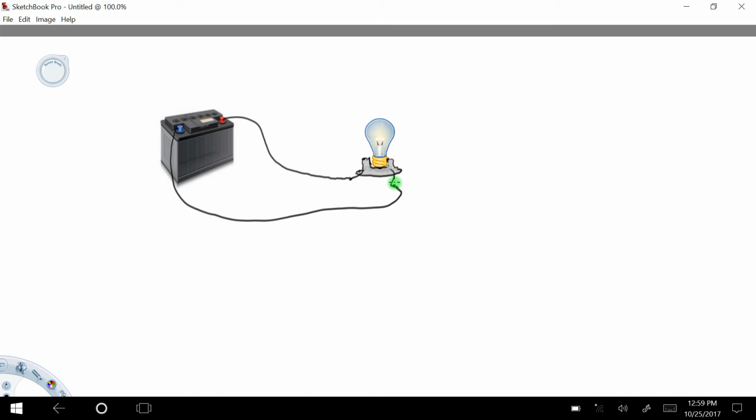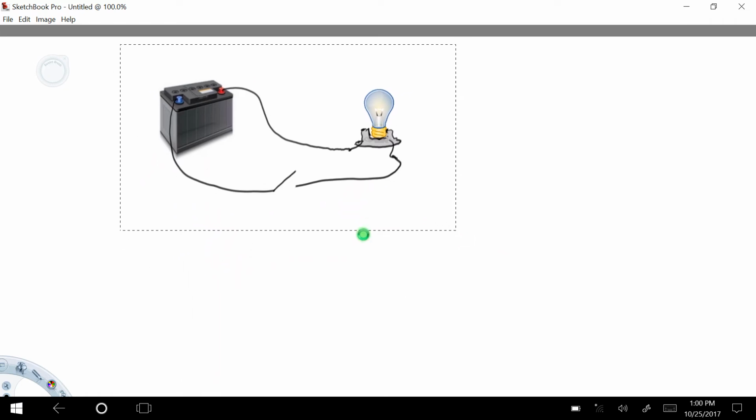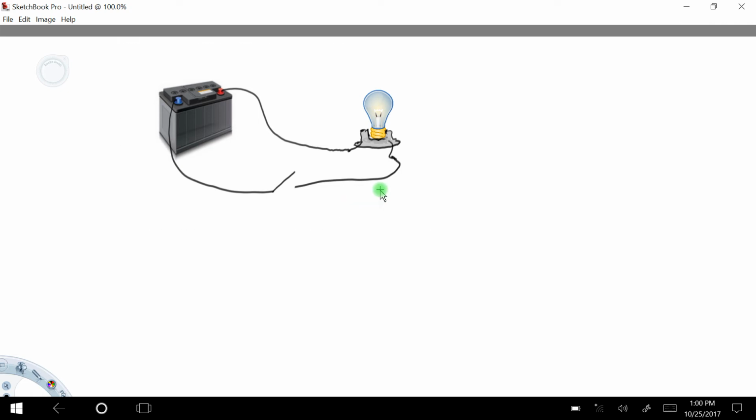Now, all circuits really should have some sort of switch, and there's a symbol for a switch in my picture. The first thing I'm going to do with this is draw a circuit diagram for it. Now, I'm going to get this out of the way here. So this is a very typical, very small electrical circuit.